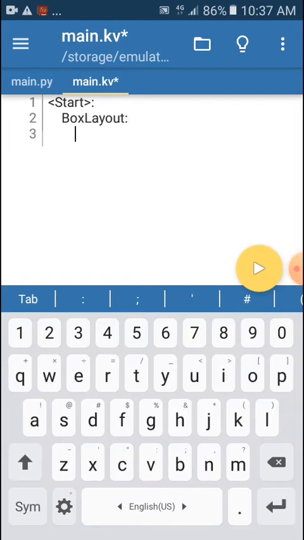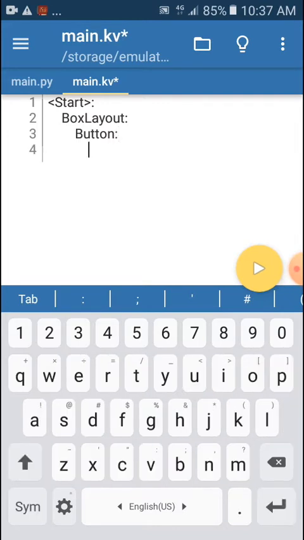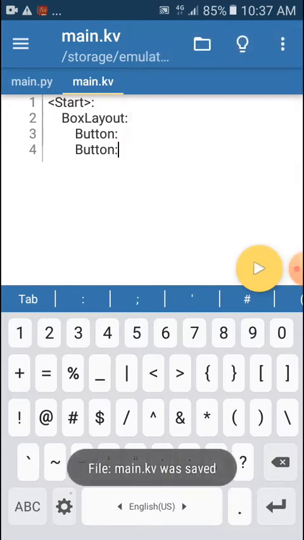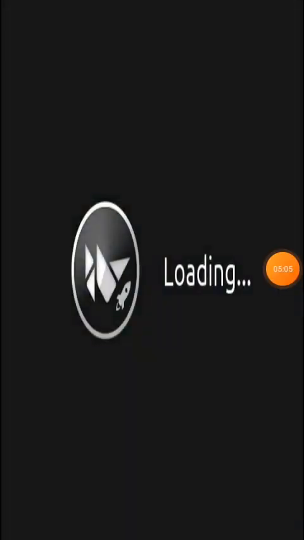Let's go ahead and put two buttons, just two buttons, nothing else. As you can see, there are now two buttons created.